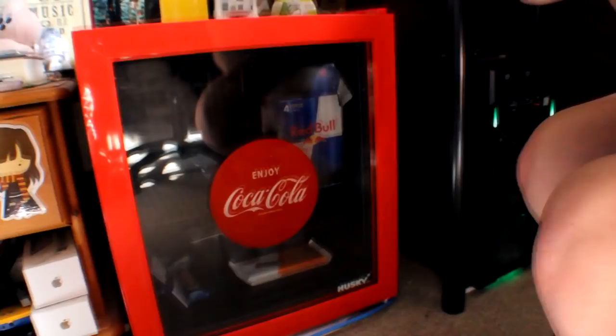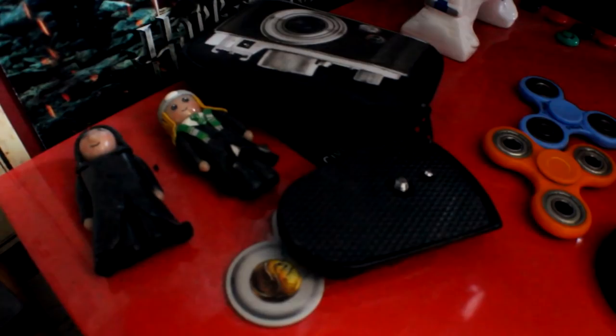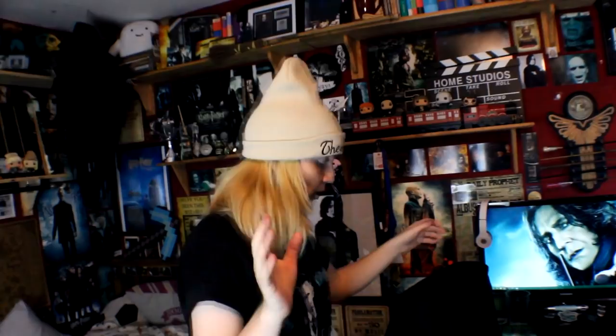Here we have the mini fridge - my whole childhood I always wanted a mini fridge, and there's a lot in there as you can see. We got these really cool magnets - Snape and me - that one of you guys made me. I have a food mug which is actually really cool. Oh my god - you guys actually sent me fidget spinners! I'm going to close the curtains right now just because the light needs to be better and I want to show you that area as well.